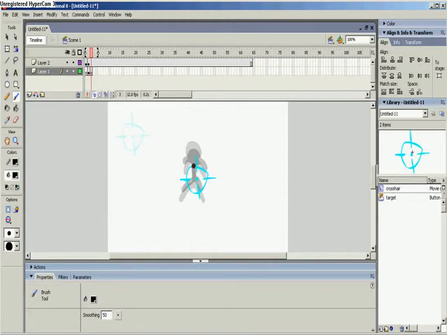F7 again, and that makes a new blank keyframe, so you just keep going. F7 again. He's gonna start to kind of fall down. As you can see, he gets smaller each frame because he's going further back, okay?